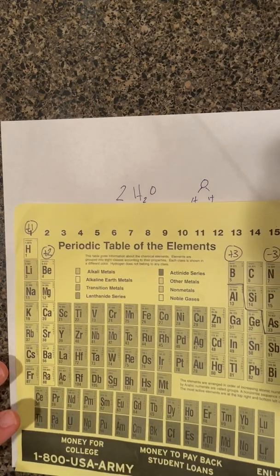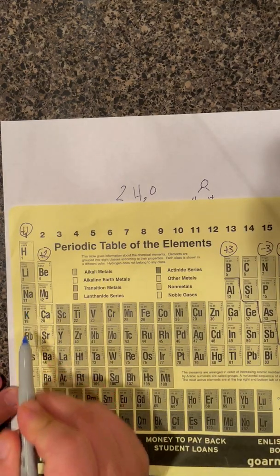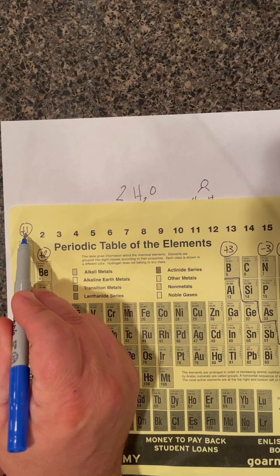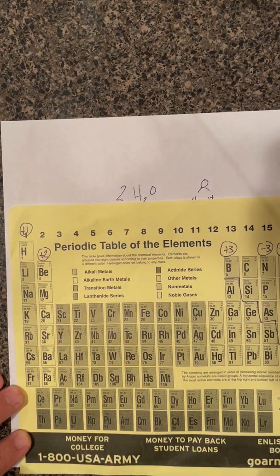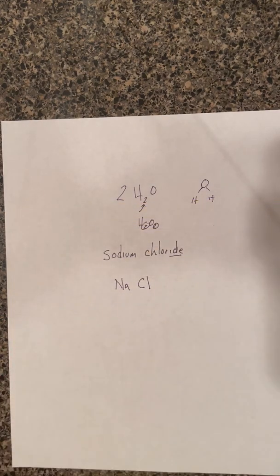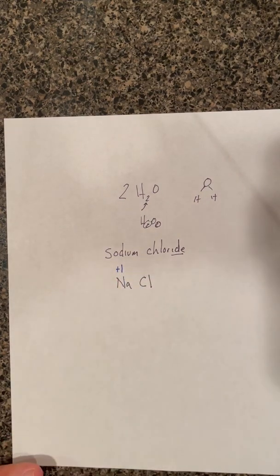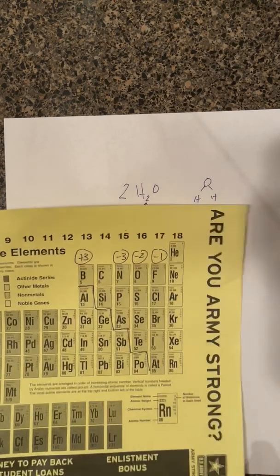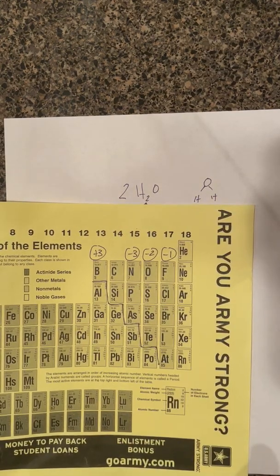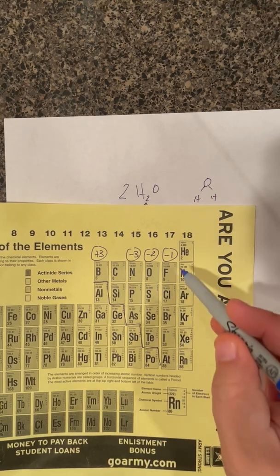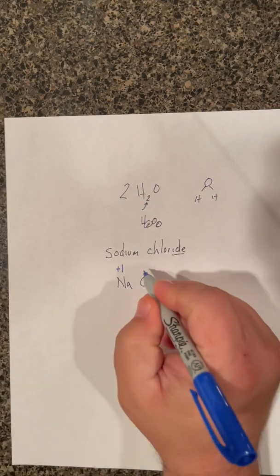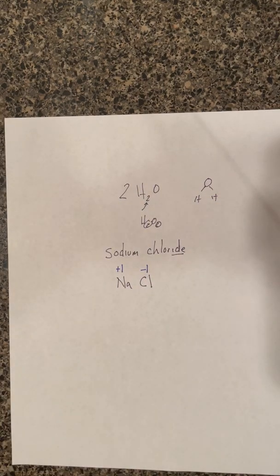Remember, when we look at this, we see Na is in group 1, and group 1 forms a +1 ion. And remember what that means. That means that Na wants to give up one electron. So when you write the formulas, you always put a big +1 over top of that, because it's sodium. Chlorine, if you look back at your periodic table, forms a -1. It's in group 7, forms a -1. So you're going to put a -1 over top the chlorine.